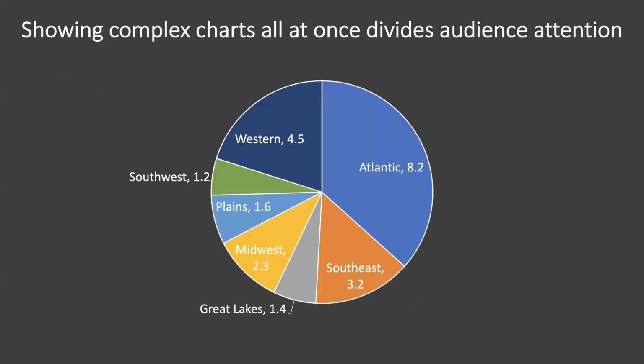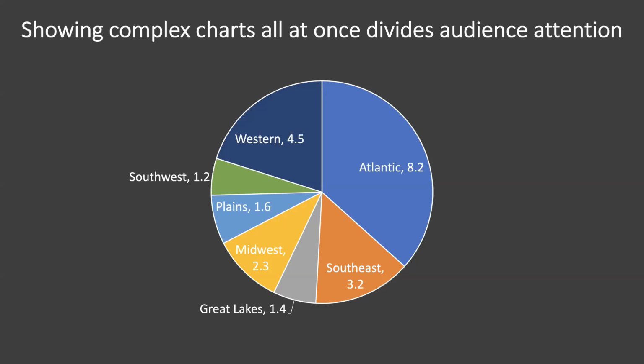Another thing to keep in mind on any chart is that if we've got lots of variables and we show it all at once, it's distracting. It divides the audience's attention. They try to make sense of the new information while they're trying to listen, and we can't do both. As much as we throw around the term multitasking, neuroscience tells us that we don't actually do it. I want to have it show up just one piece at a time.